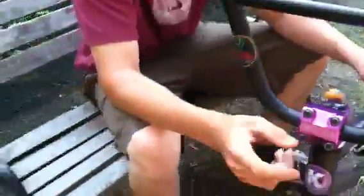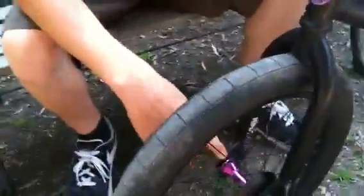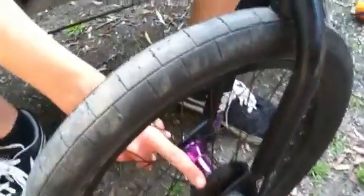They last a while. Animal Jump Off Remix stem flipped upside down for more rise. I got a Mission headset, stock. Kink Volt forks. See, Demolition Momentum tire in 2.35. What is it? Alienation PBR front rim laced to a Mission Echo hub. So you got a G Sport Gland hub guard in the front.